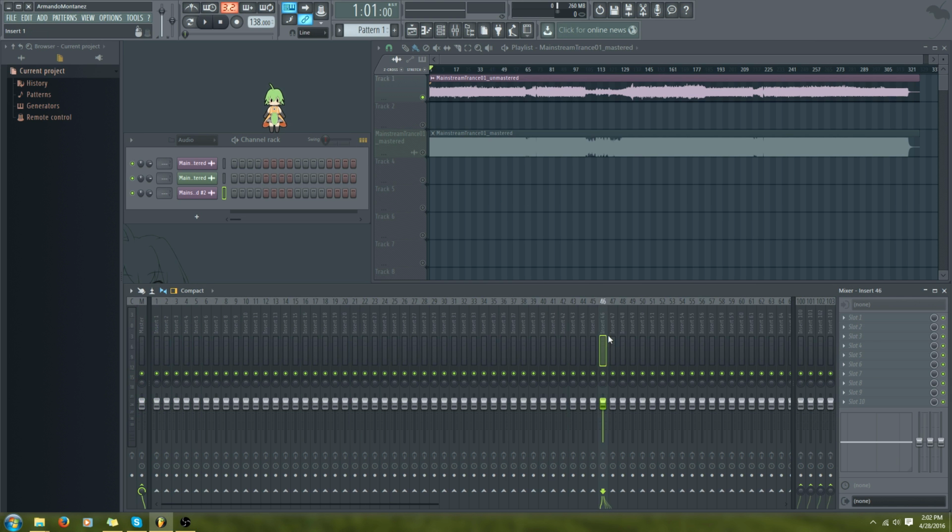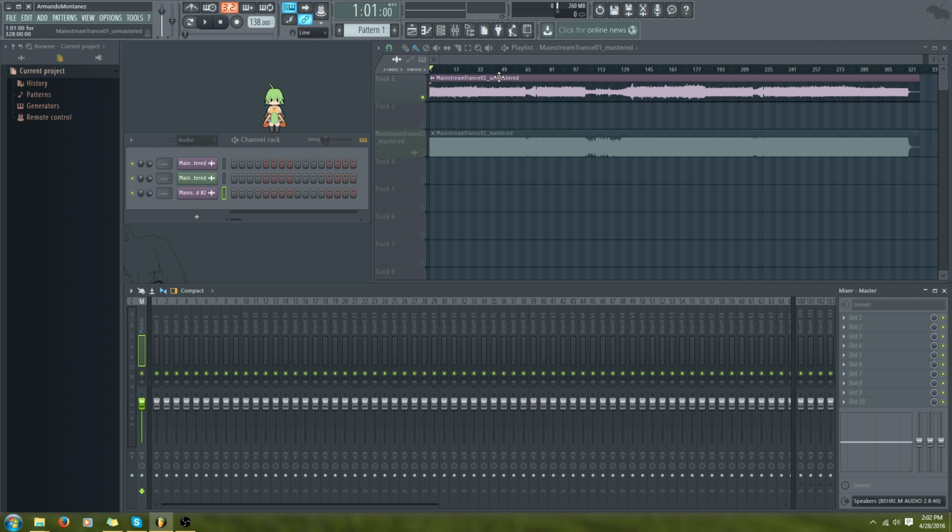Go through all your individual tracks. It will be tedious, but turn them all down individually, because otherwise you might clip at what's called the master bus, and then when you turn this down here, it won't look like it's clipping, but it's actually clipping. So please make sure that you turn down these ones individually instead of turning down the master one to try to give yourself headroom. So that's basically what you need to do to get headroom.